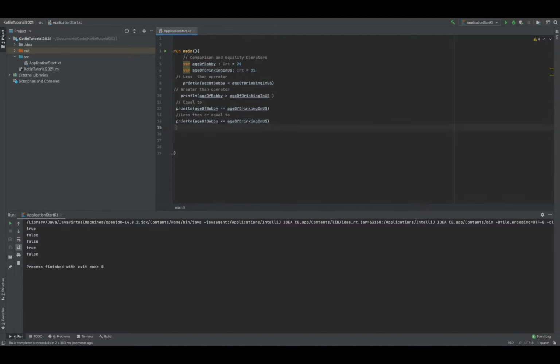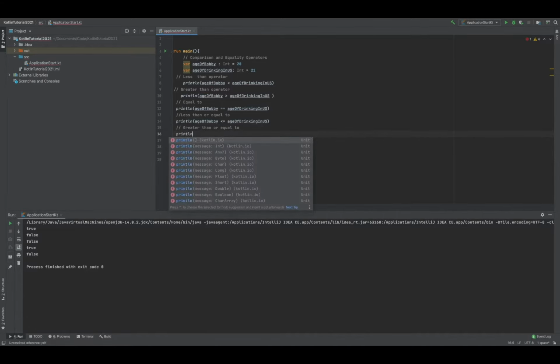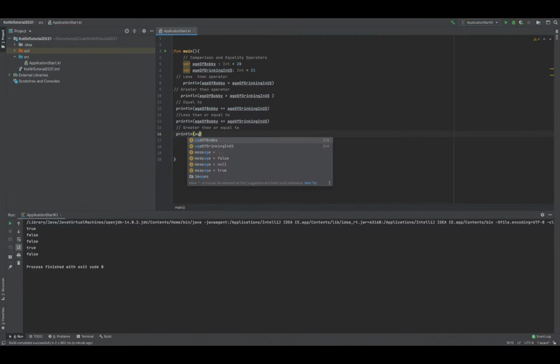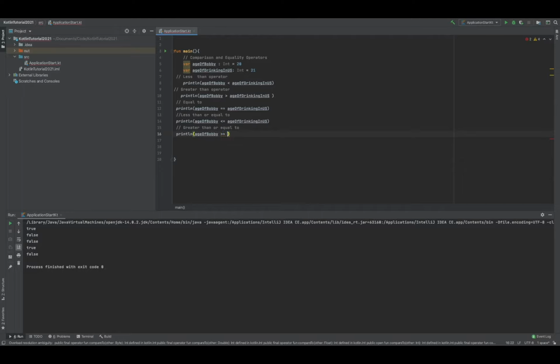So now let's check if it's greater than or equal to the age of drinking in US. So we just take the age of Bobby, check if it's greater than or equal to the age of drinking in the US.